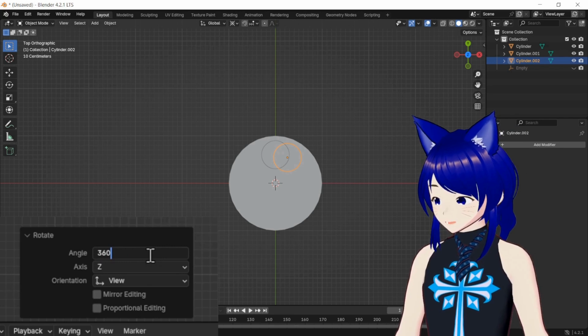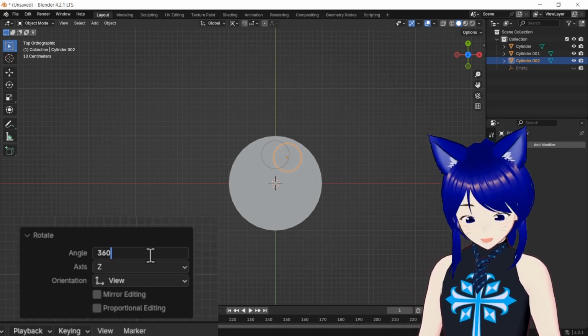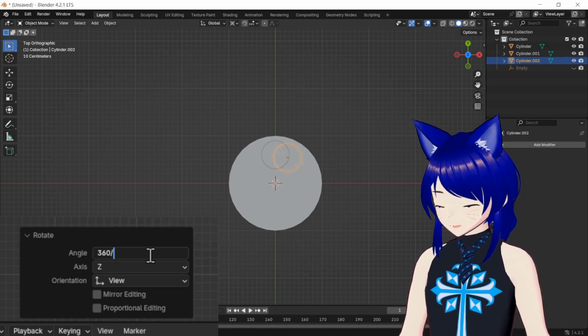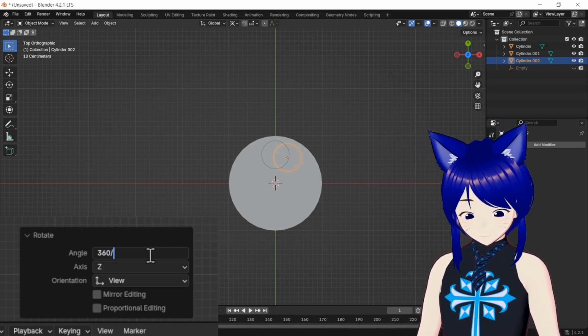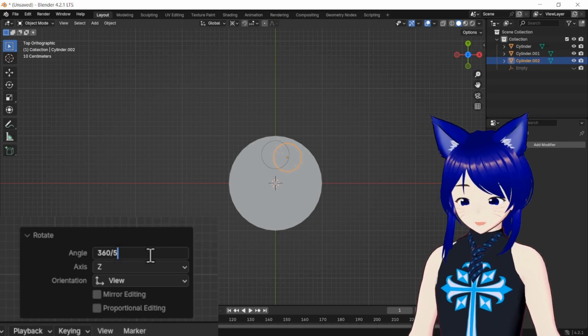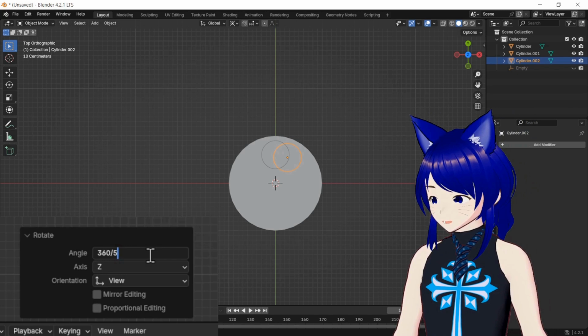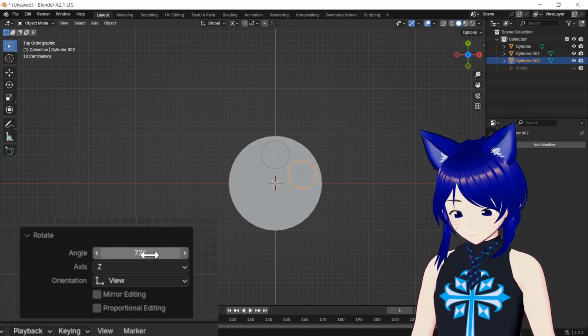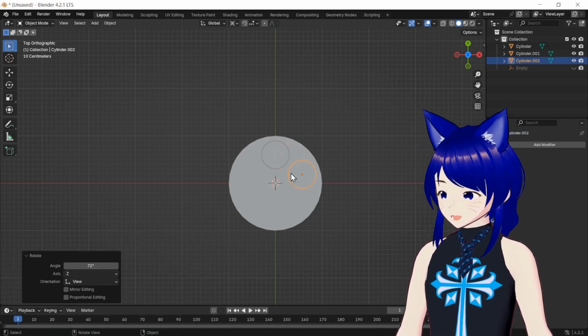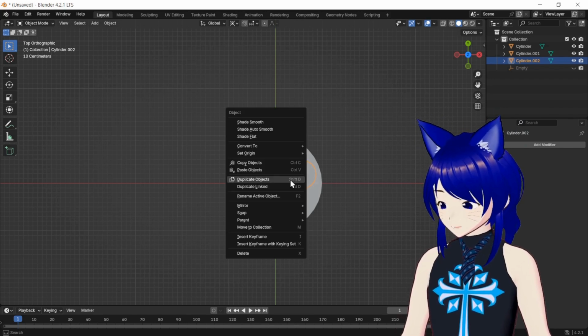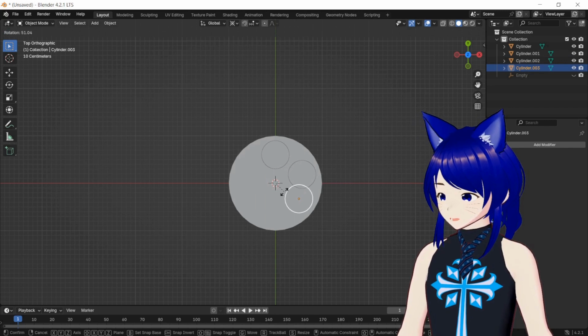So if I know a circle is 360 degrees, I hit the divide key, which is the /, and I hit 5, or however many times I want this to circle around, or how many objects. Enter. Boom, there it goes. Another duplicate. R, rotate it.